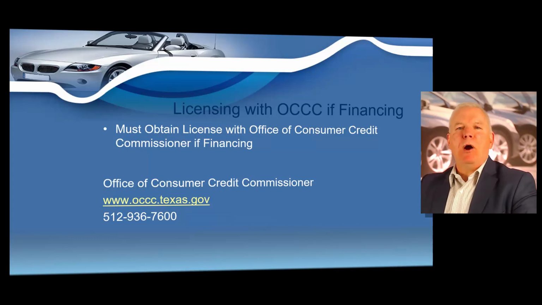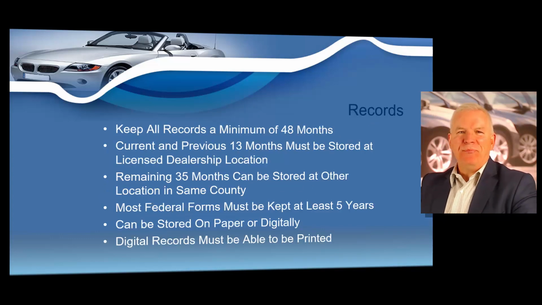Licensing with the Office of Consumer Credit Commissioner if financing. Before you offer third-party financing or buy here, pay here financing, every dealer in Texas must obtain a license with the Texas Office of Consumer Credit Commissioner. And you can obtain the license at occc.texas.gov, or you can call them directly at 512-936-7600 for further information. We're going to cover the licensing process with the Office of Consumer Credit Commissioner extensively later on in your course.